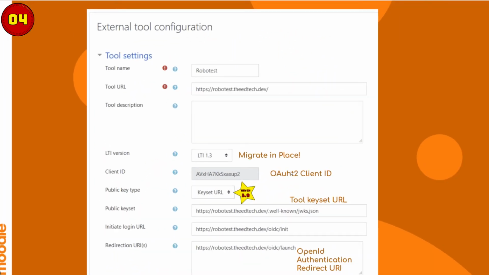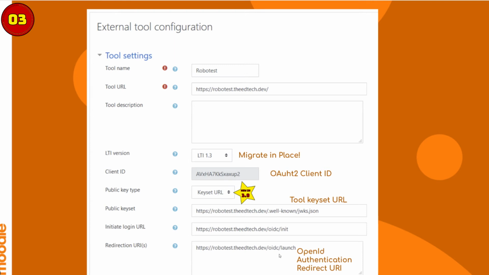So how do we configure that? That's a nice thing with Moodle. You can actually migrate in place. Here you see LTI version. It's really going to say which kind of core mechanics we use to communicate. And here we say, okay, we're going to use 1.3. And when you set 1.3, Moodle is going to generate a client ID, which is really the OAuth 2 client ID. And since Moodle 3.9, when you configure your tool, you're going to be able to give the URL to your public keys. And as a tool, that's very useful because it just means you can do your key rotation at any time.